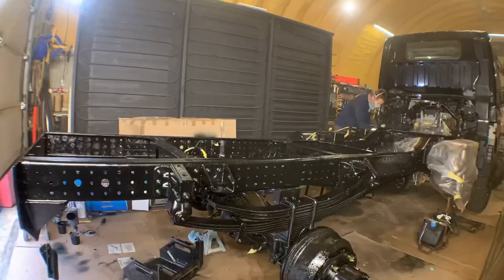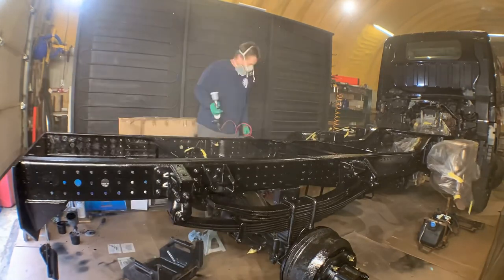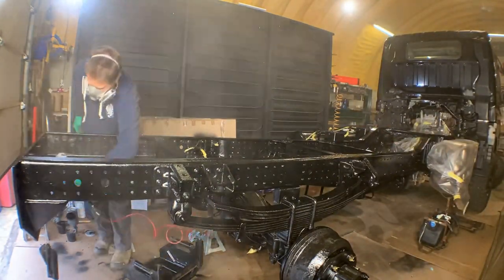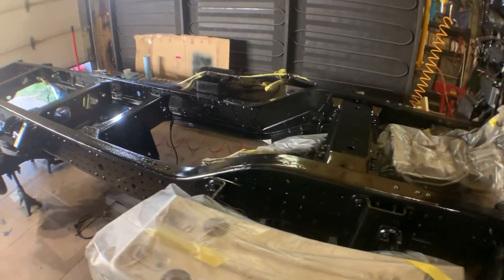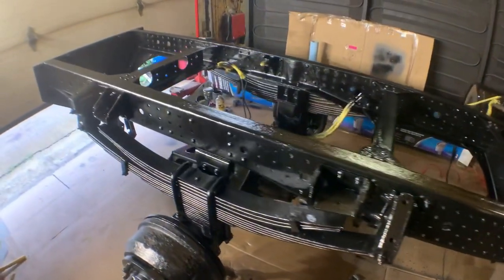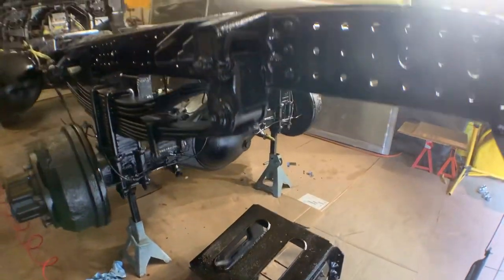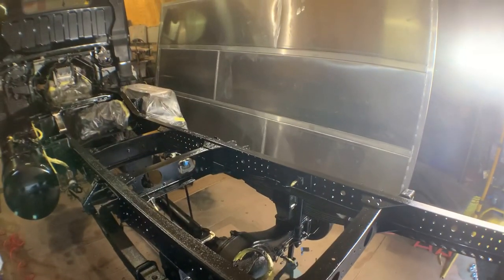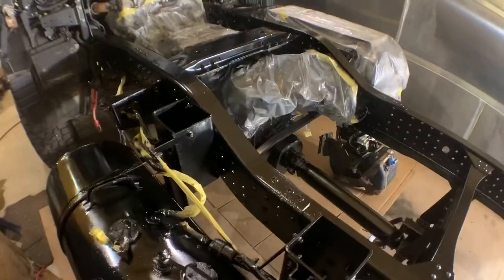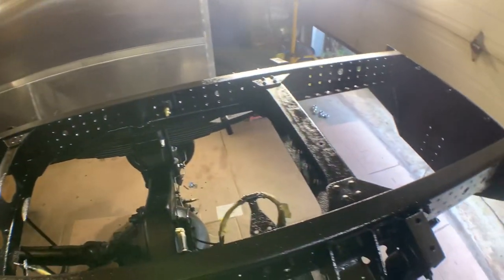Magnet Paints recommends multiple light coats as opposed to heavy coats, so by the time I was done getting the first coat on, I was able to start a second coat. Overall, other than the initial paint gun not performing, I think it came out quite well and it's most definitely an improvement over what it was before. There will be a few spots that I need to touch up, like where the jack stands are, but I can easily do that later. The main goal was to get the areas that won't be accessible once the subframe and camper are on.